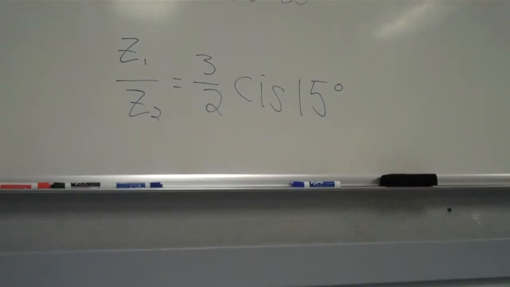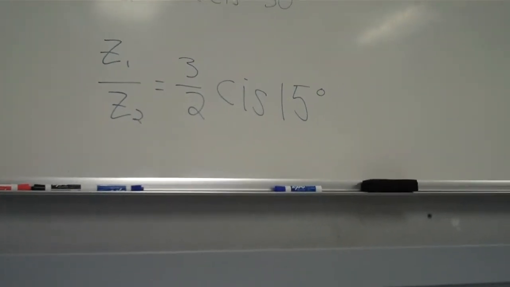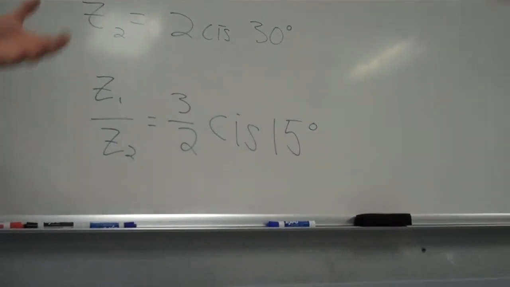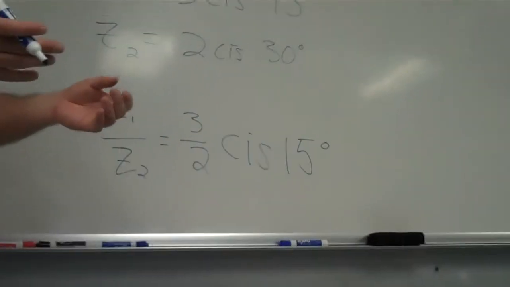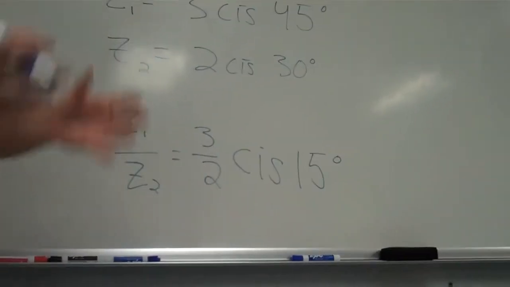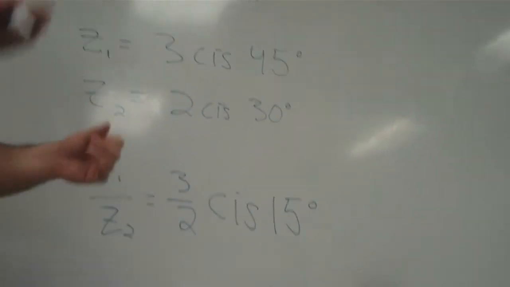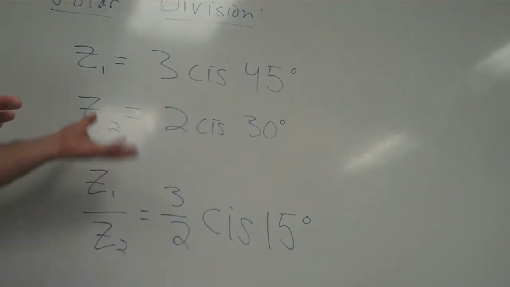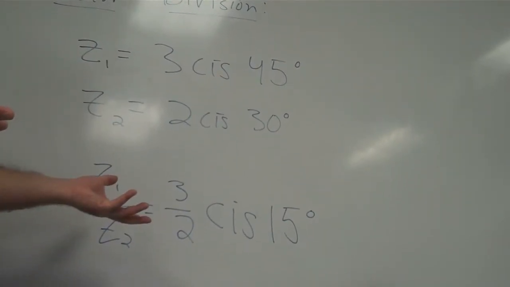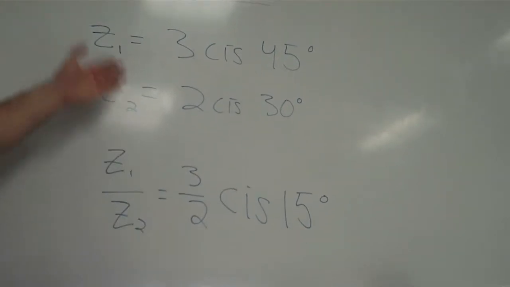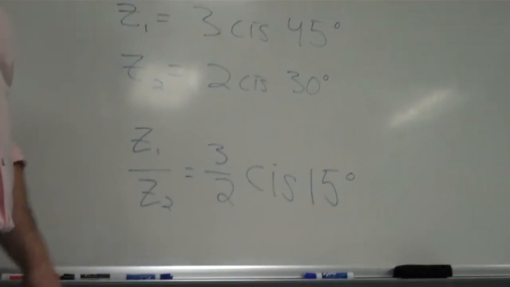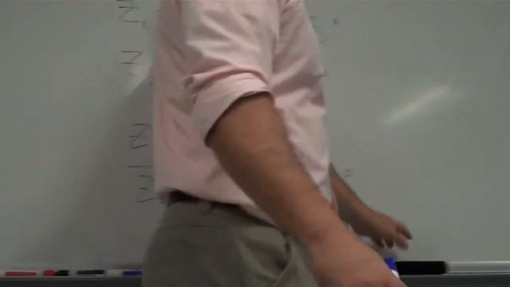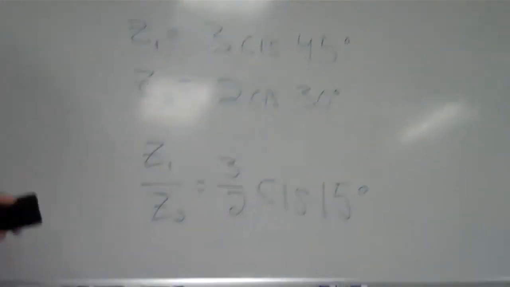Wait a second, so polar is easier for everything? Not addition and subtraction. I didn't give you an addition and subtraction method because it's ungodly. It's like adding vectors on steroids. It's basically you find the components anyway. Remember adding vectors in physics, we had to find the components anyway to do it? So it's the same idea. You really have to use rectangular for addition and subtraction. But for multiplication and division, you really want to use polar. And I'm going to take that a step further now. Any questions on division?